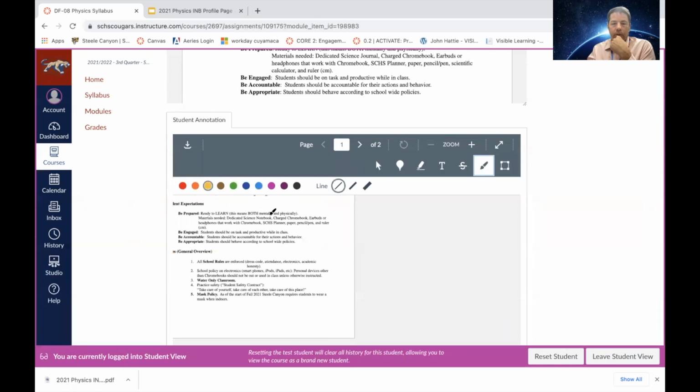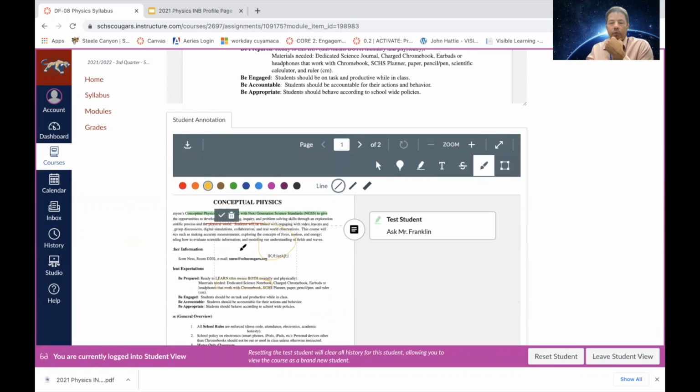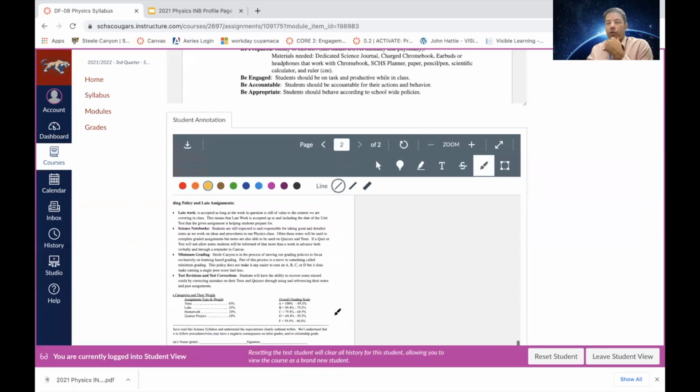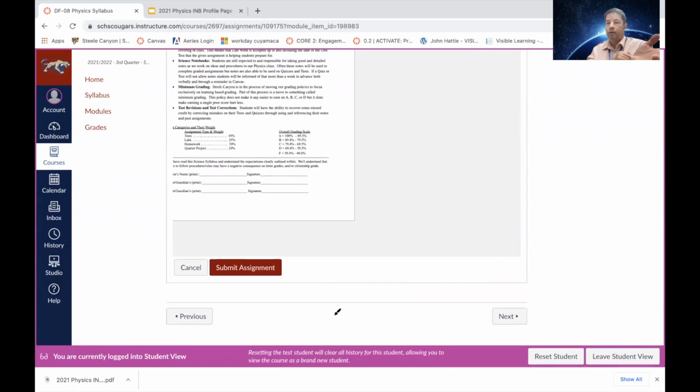So I'm going to circle, probably better to highlight, but I can circle something that's important. When you finish drawing, you will have to click the check mark to save the drawing. Everything else in the annotation should automatically save. So for example, if you accidentally navigate away from the page, it should automatically save your results. You don't have to submit anything. You should be able to come back and most of your annotations should still be there. Complete your annotations. Make sure that you sign as best you can with the pen tool that you've read through the syllabus. And then when you're finished with your annotations, you can submit the assignment.